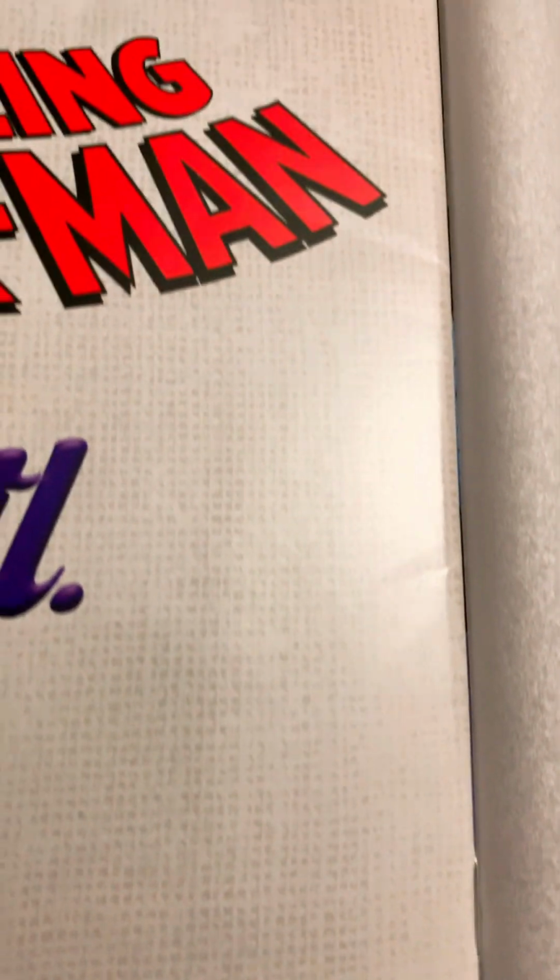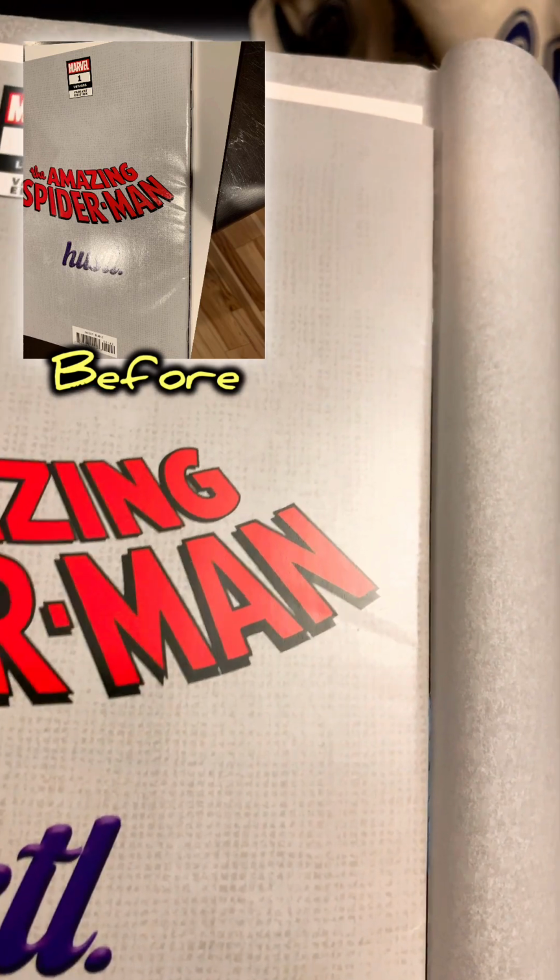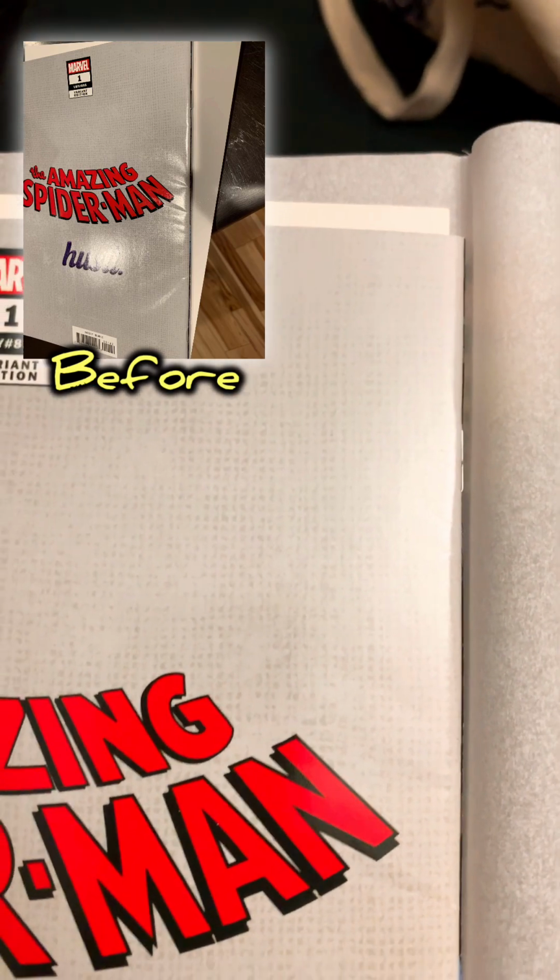Reminder. This is hard cardstock paper right here. It's super hard to press out, so I did a great job, guys.